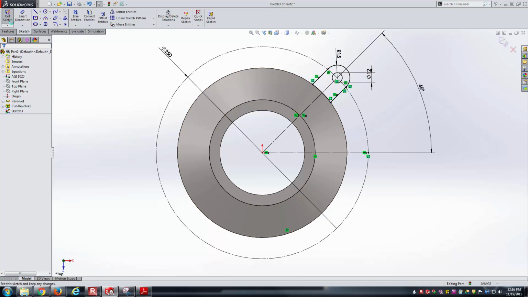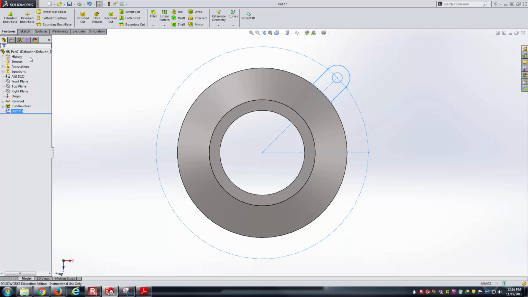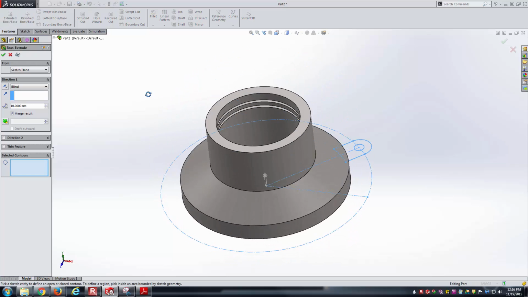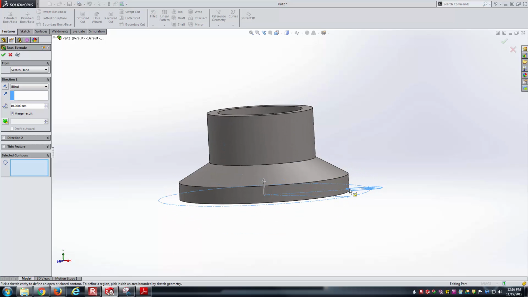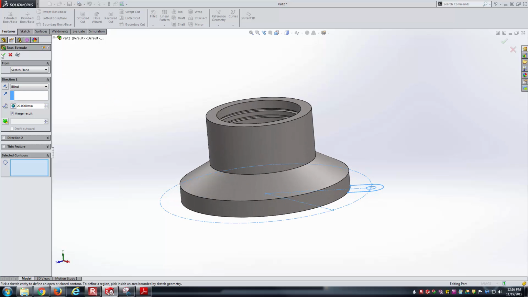And so I'll exit the sketch, and while it's still selected, go straight into Extrude Boss and Base. Here I want to link the height that I would extrude it to. Right now it's just 20, but it's going to be tied to that global variable, base height. Instead of entering a hard value into the blind text box here, I'll just hit equals. I can go down to global variables again, and then reference the base height dimension. That should get me going.